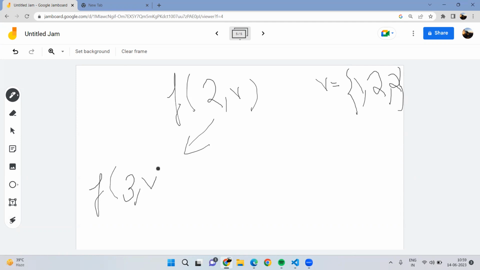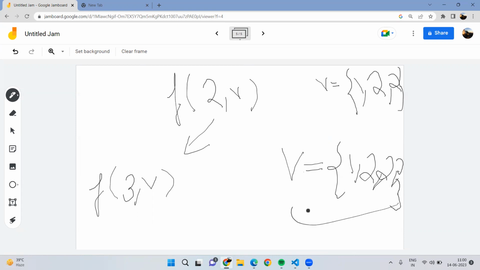So if you reach here, f3 comma V, can you consider this element? You can. The reason being that the size will now change. These are not the duplicates. These are not the repetitions. These are simply the new subsets because your size is increasing. 1 comma 2 comma 2 comma 2. This will be your subset for this. Now again, can you take the next element, that is fourth? Yes, you can. Can you take the next element, that is your fifth? You can't. Remember this. Fifth one you can't take.